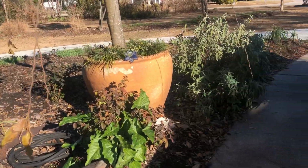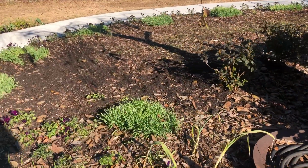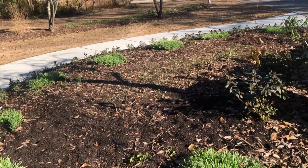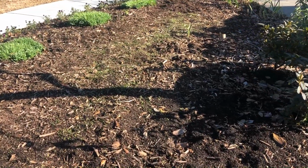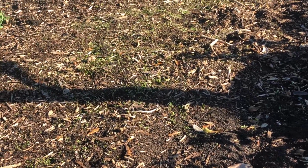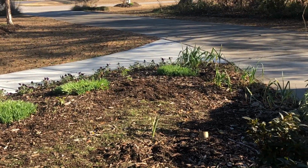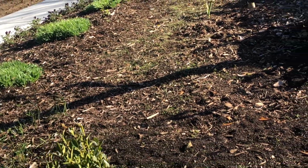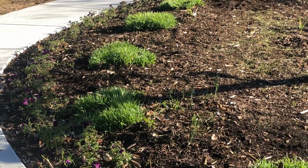So the big front bed has germinated really well, and you can see the clumps of barley. These are going to be really dynamic, and then you see there's just like a green haze in the middle, and that's all poppies and larkspur that have germinated in place. So I'm just exercising some self-restraint and staying out of this bed, and I can't wait to watch it evolve.